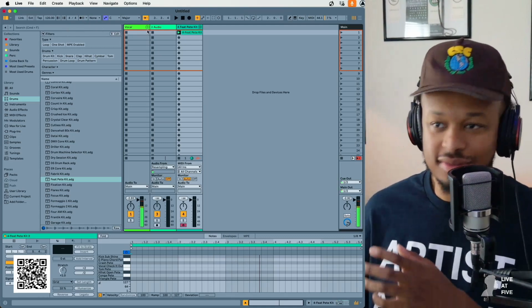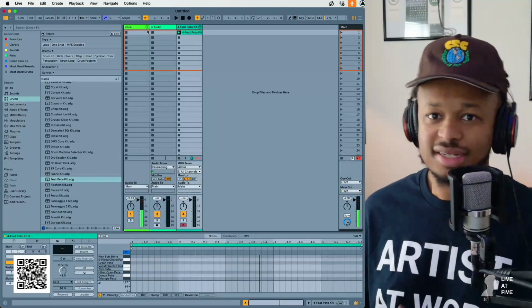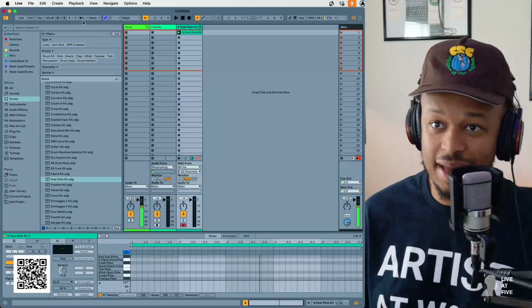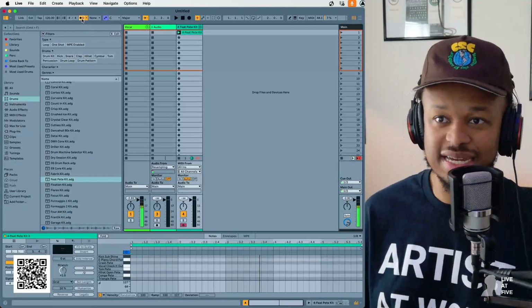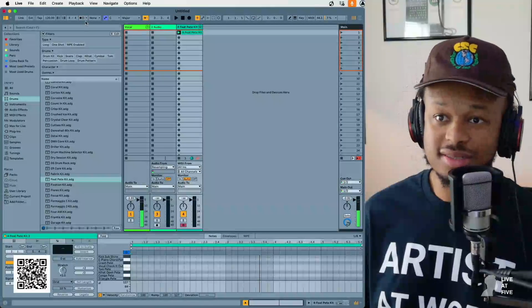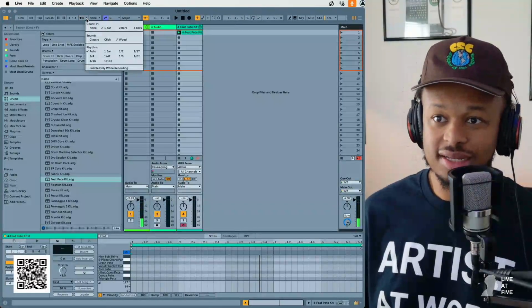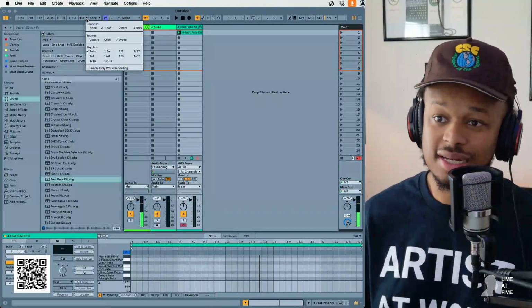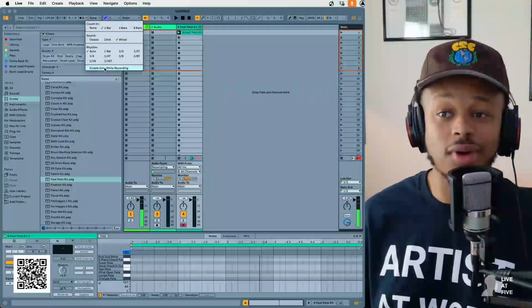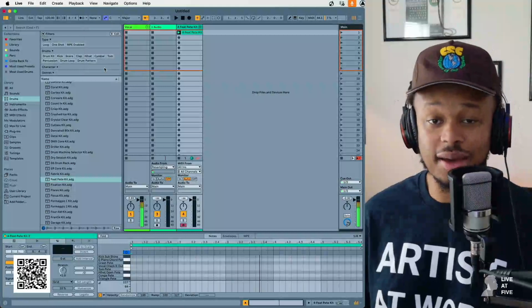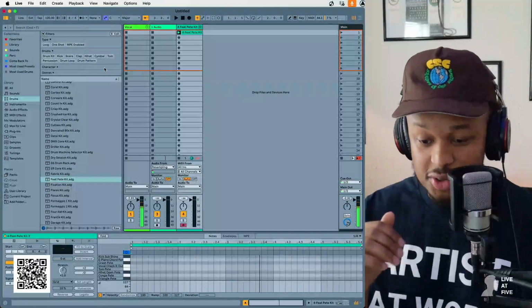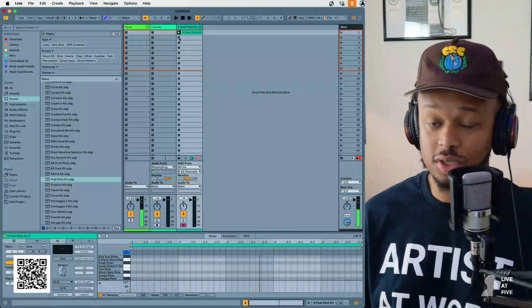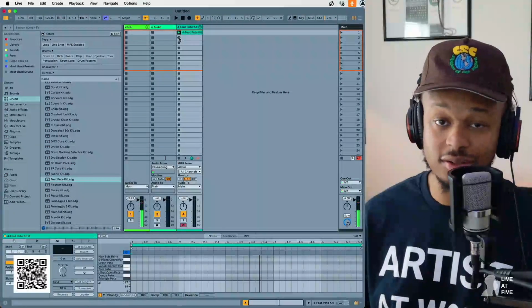But isn't there a way where you can have the metronome running as you're recording? Yes, that is definitely a possible way. Let me show you how. So go back to that metronome. You see how we pressed it and it went yellow? Well, there's a little menu next to it. There is this option. When you click the down arrow, you can enable it only while recording. So that means if you want to hear the metronome while you record, you simply press that little option, and every time you go to record, the metronome is going to be on when you record.